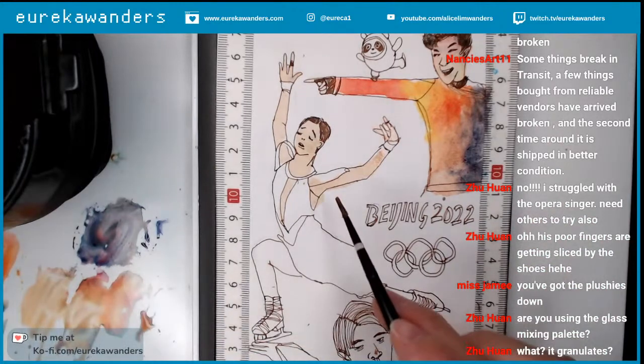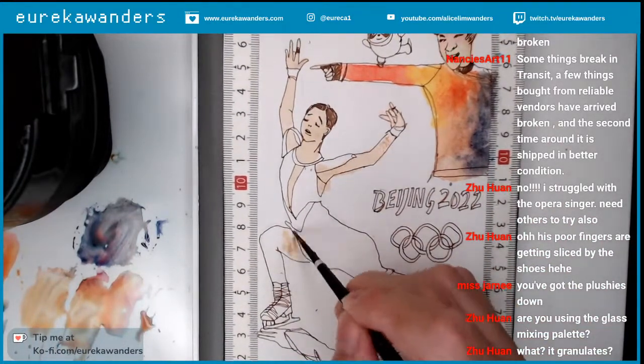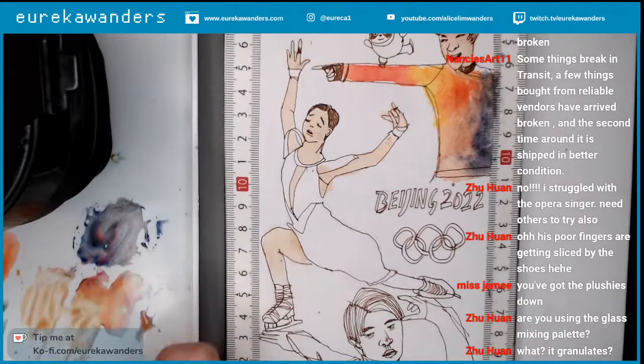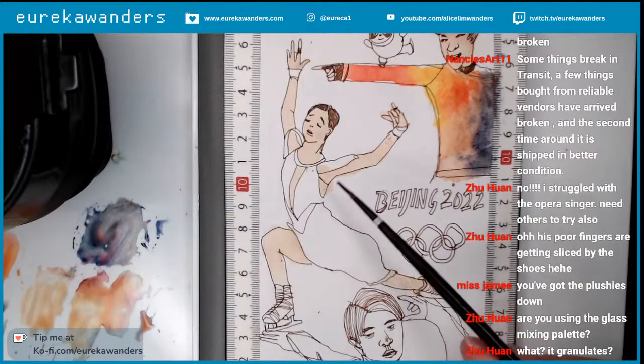Actually, it's not too bad, right? This color, the mixture of these three, gives us this skin tone color. It's not that bad. So anyway, this sketchbook is actually more a travel sketchbook, so I think it's actually good for urban sketching.